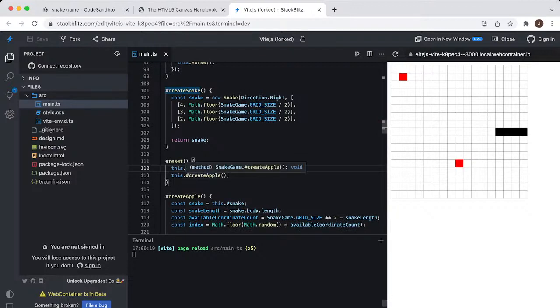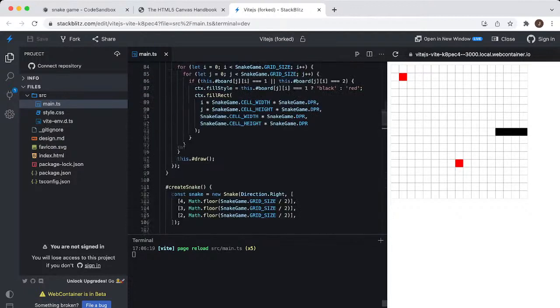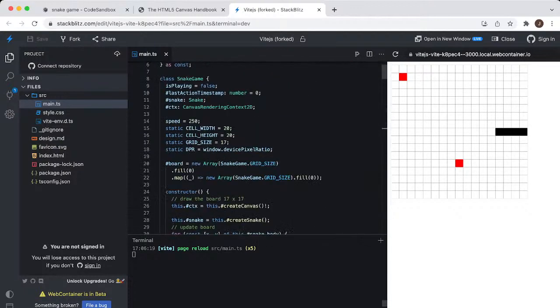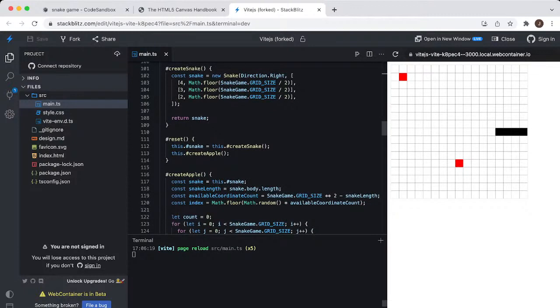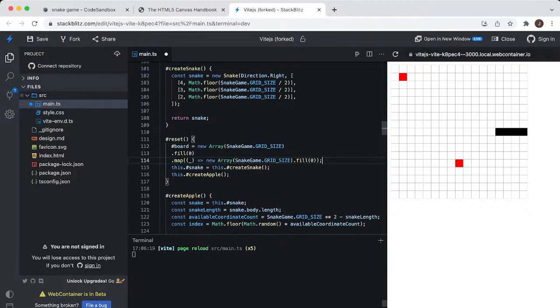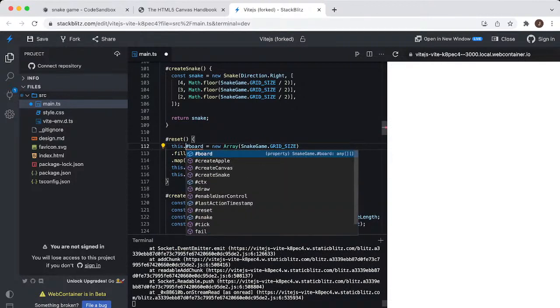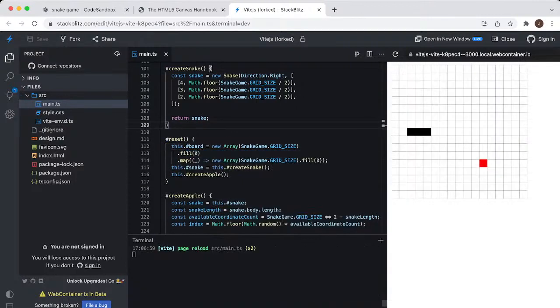Yeah. I see what happened now. The board. I need to clear the board as well. This board. Yeah. Okay, go to the right. Oops, you hit something. Where's the snake? Snake is gone.